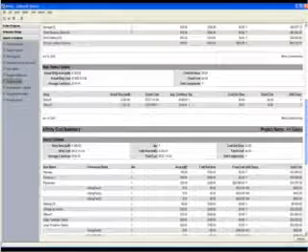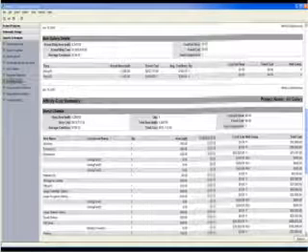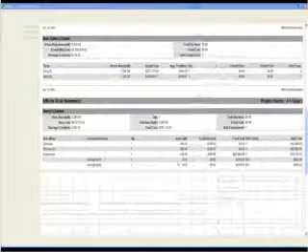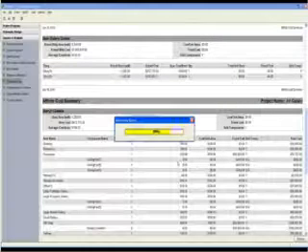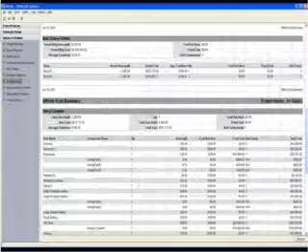Reports can also be generated directly to Microsoft Excel, making the data accessible to other applications as needed, as well as making it easy for the user to reformat the data according to needs. In addition to the cost and requirements reports, users can build a library of their own custom reports and access them directly from Affinity.